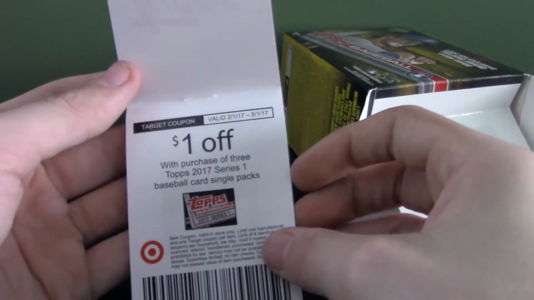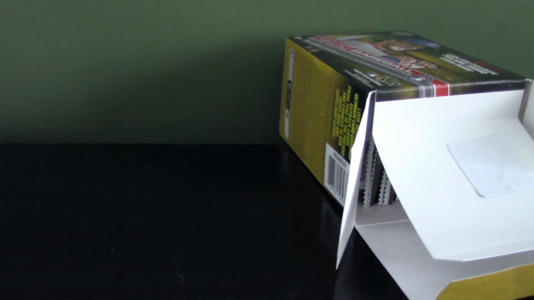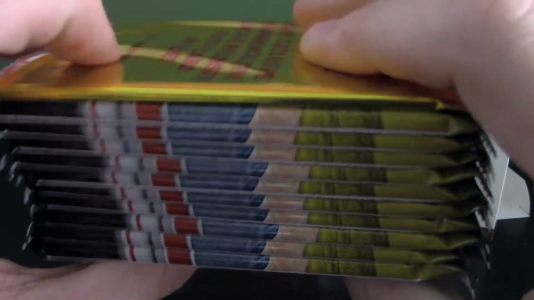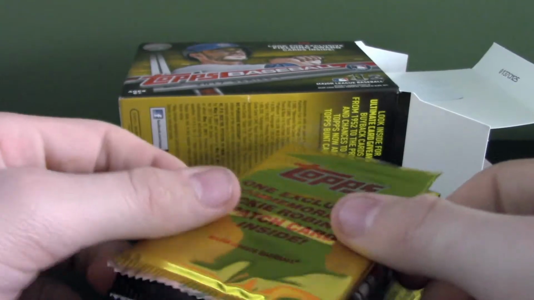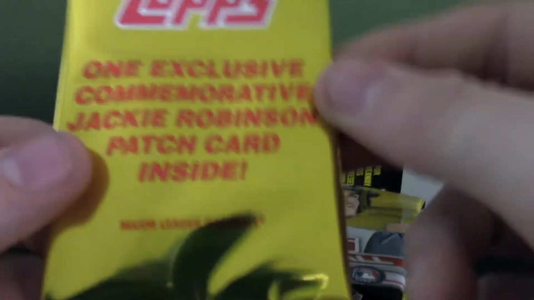So you can get, these are coupons. I'm going to take those off because I don't know if they have codes on them. But this is pretty cool because it's only for Target. Oh my gosh, there's a ton of things. So here we're going to take out, look at that, fat stack of cards. Let's go. And then right here, got the exclusive commemorative Jackie Robinson patch card inside. One of my favorite players of all time.